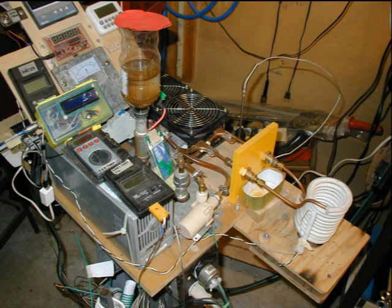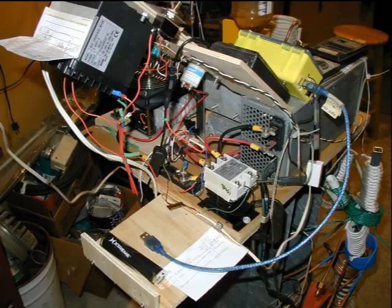Here, you get good views of the analog ammeter, the frequency counter, and the circuit breaker. The shiny metal cable that you see just behind the bright yellow baffle is the Type K shielded thermocouple for the PID controller. Yeah, I know it's a big wiring mess, but it works.